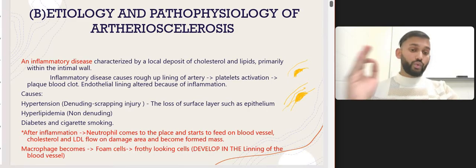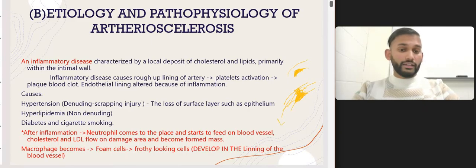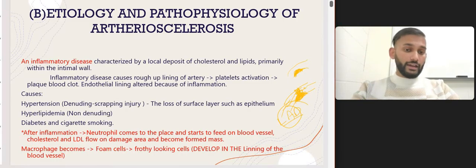But it gets worse. Once this stable plaque, let's say for some reason, gets ruptured, then it starts to bleed. Then our body thinks it is bleeding, so the platelets come and try to help us. When the platelets come and help, it will start causing more plaque buildup. You see what happened here now? All of a sudden, the blood flow has been completely compromised. Let's say something like this happened in your LAD, which provides blood flow to the majority of the left part of the heart. With no blood flow, the heart will not be able to generate any energy, and the patient will have a heart attack such as STEMI.